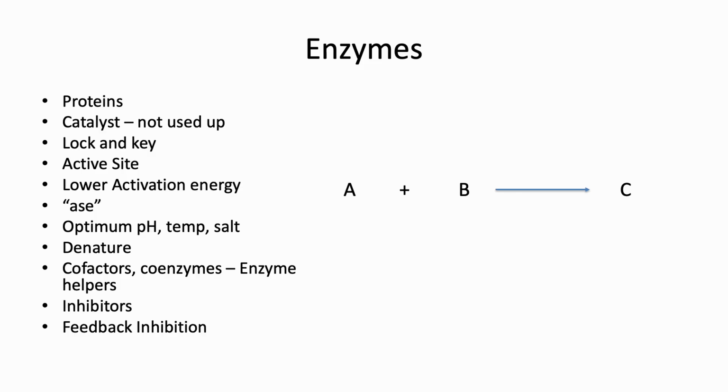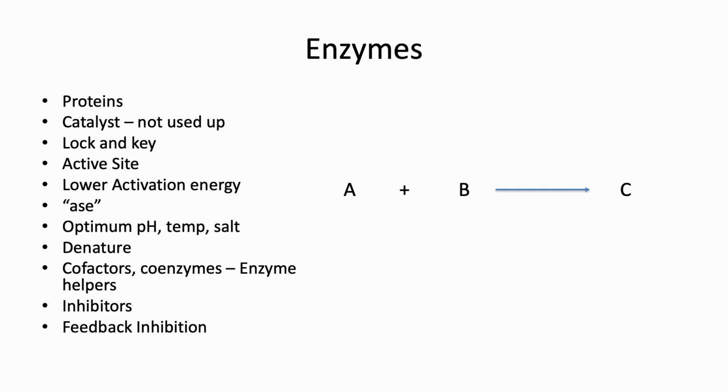All right, welcome back. Let's talk a little bit about enzymes. The first thing that I want to make sure we're doing is understanding that enzymes are one type of protein. So we know that a protein is one type of macromolecule. If we just review, we have four classes of macromolecules: lipids, carbohydrates, nucleic acids, and proteins. So an enzyme is one of those types of proteins.